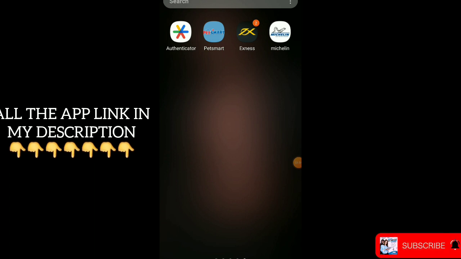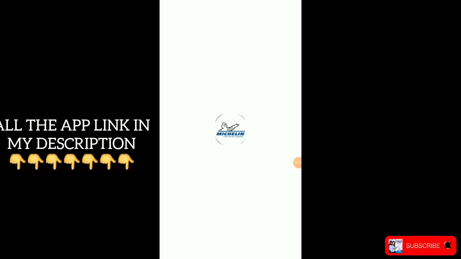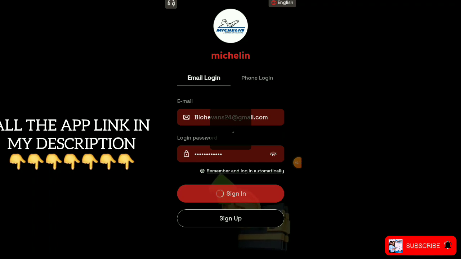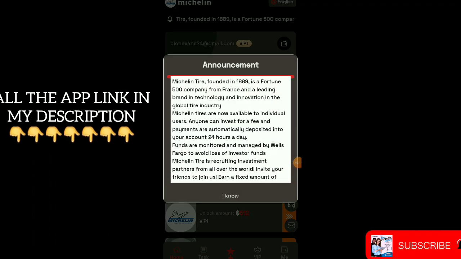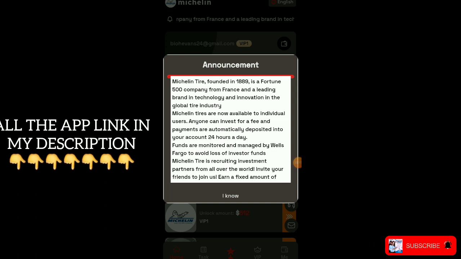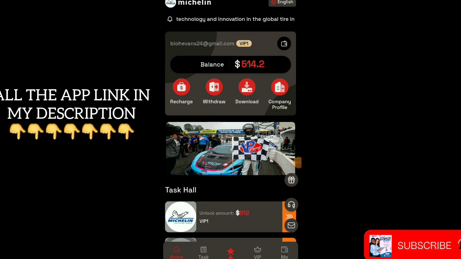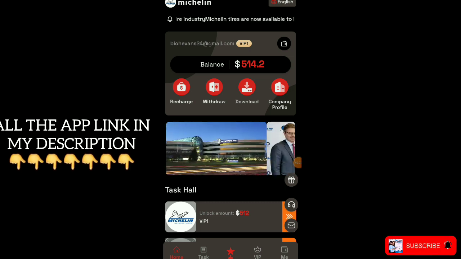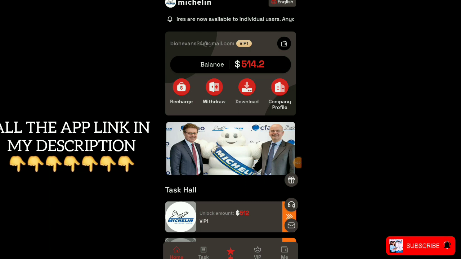First of all, I open my Marshalling account, and I will log in. For every business you are doing online that accepts TRC20, PayPal, Payoneer, you can use this formula to withdraw your money into your mobile money wallets. So pay attention to the steps and you will do it.